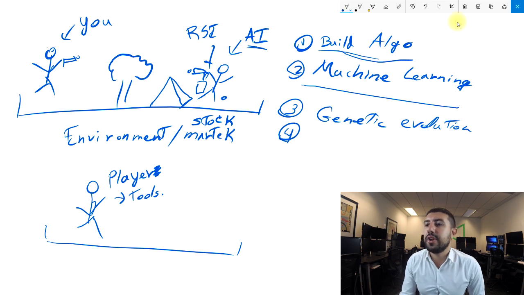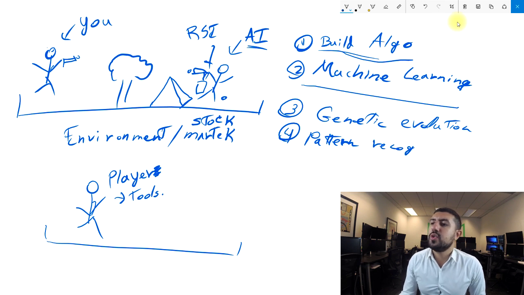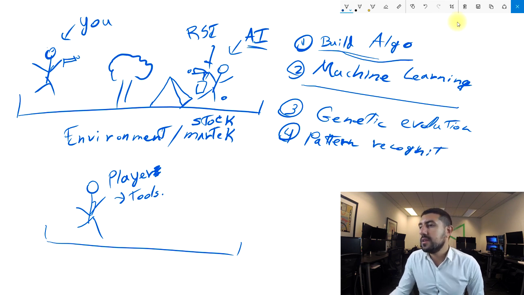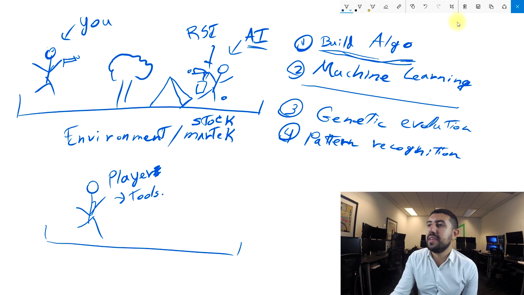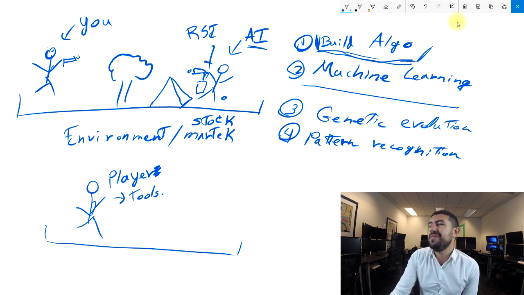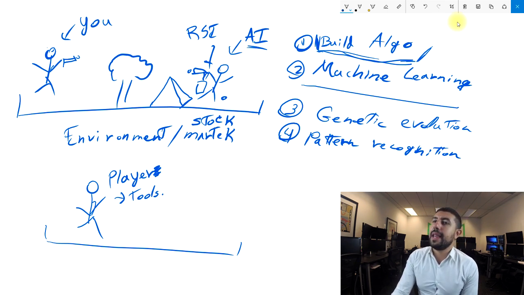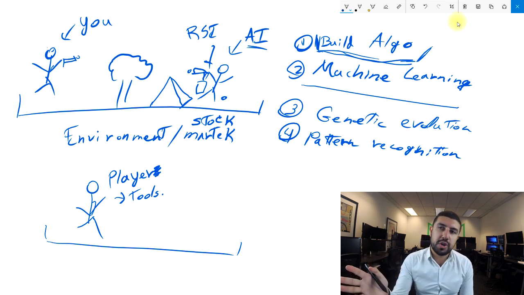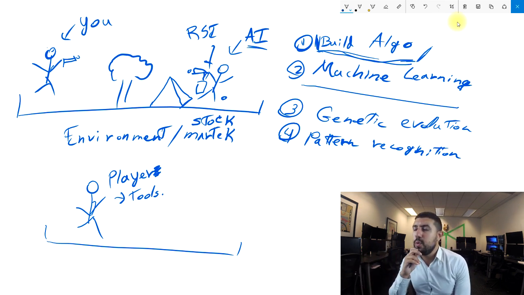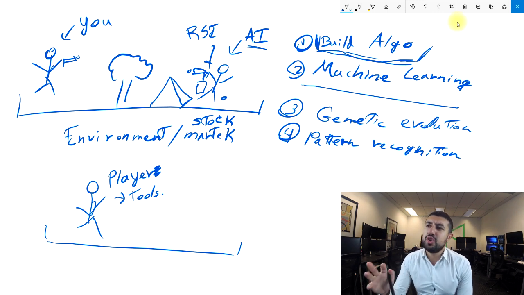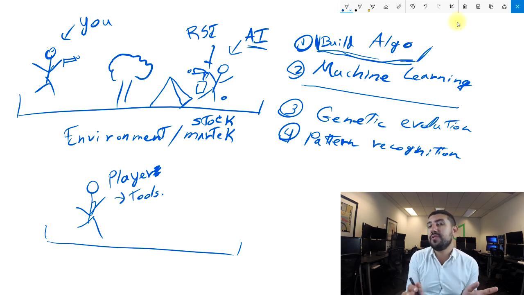We're also going to add pattern recognition for it to recognize patterns — this is obviously going to be more advanced. But we're going to do the first step first, since I think everybody would want to build their own algo and build an automated or even semi-automated trading machine. I'll cover in the next lecture which language we're going to use and how we're going to do that. I'm going to make it in a way that it should work under whatever software you're using — you'll just have to code it a bit differently based on your software.